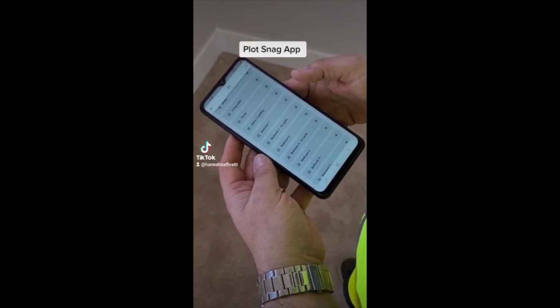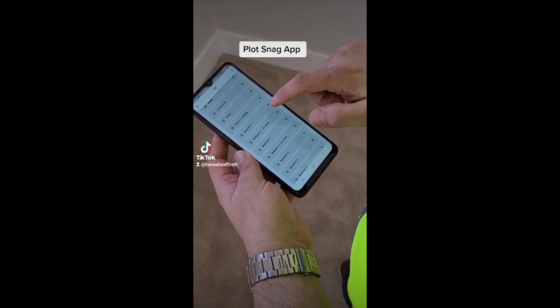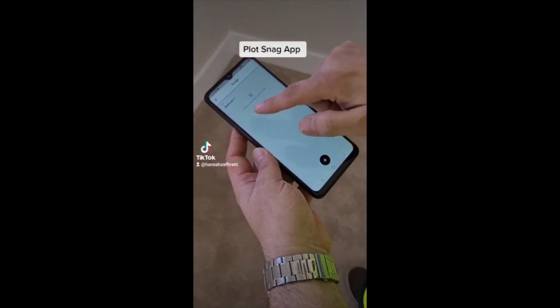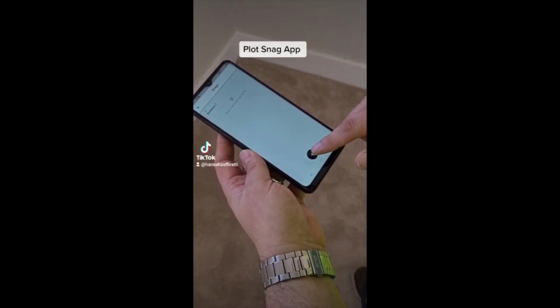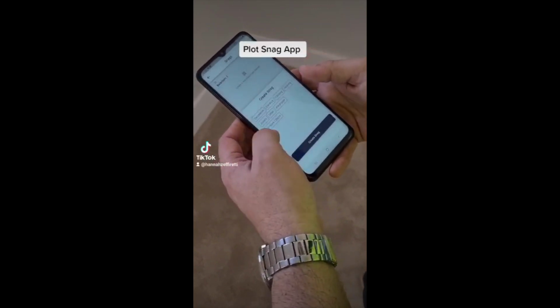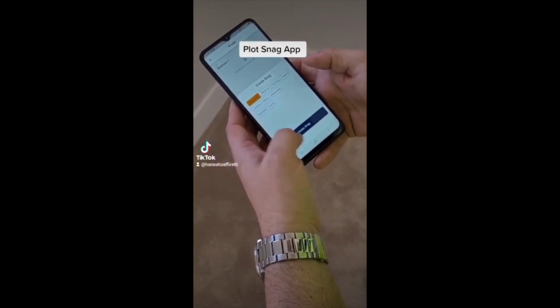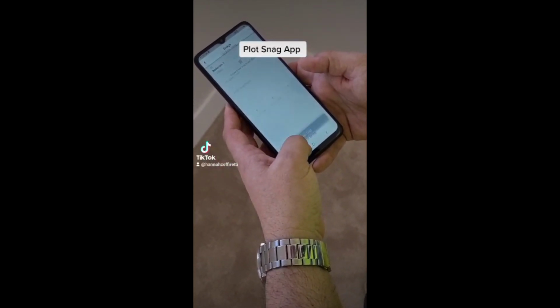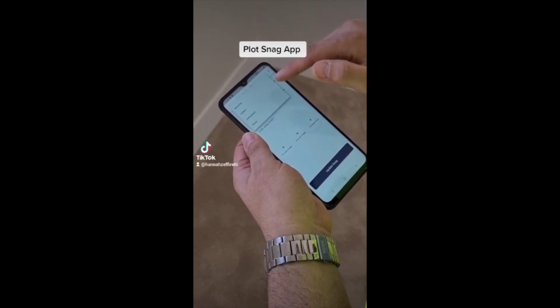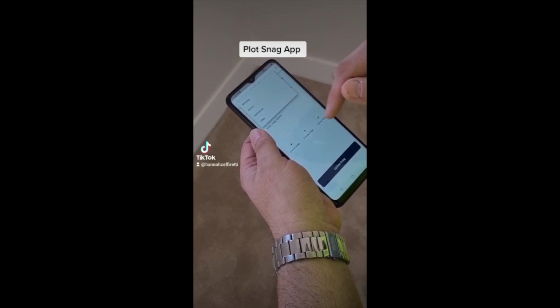So I found a snag in the main bedroom, so I'll press add. Create a new snag, and this snag is actually a decoration one, so I press decoration, create the snag, and it comes up with the first box. Press the down arrow. Is it missing, defect, or unfinished?